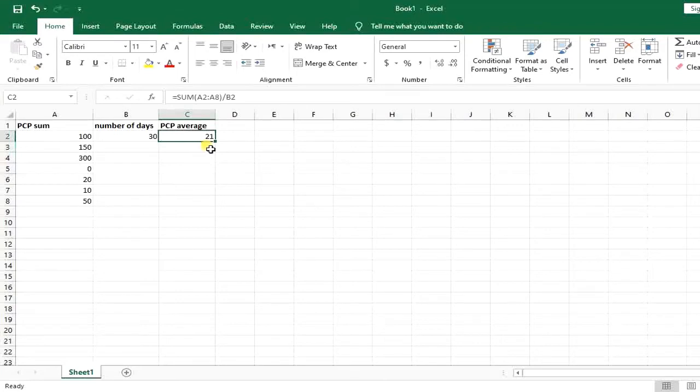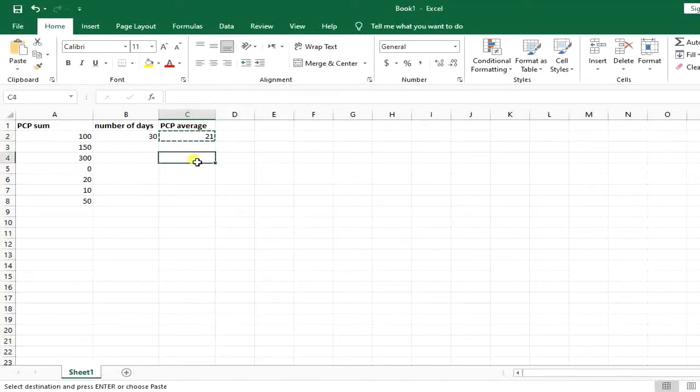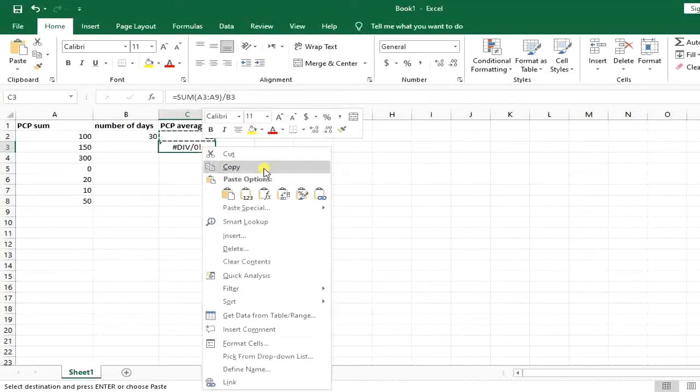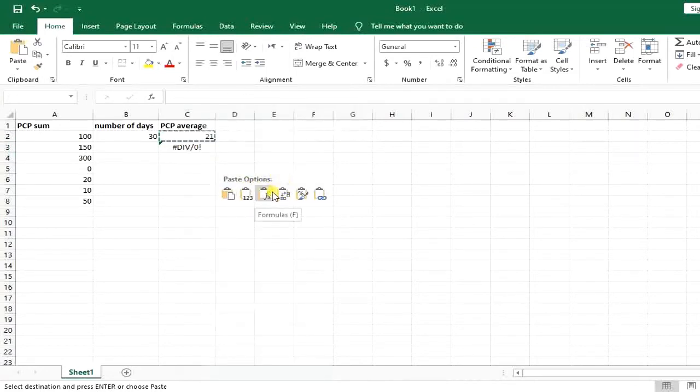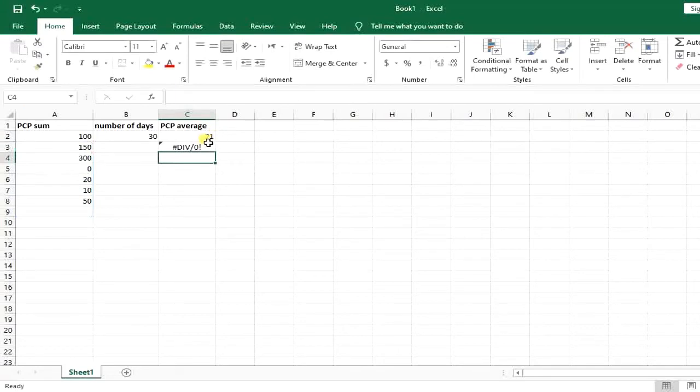Now the second one, now I want to copy it, okay? I can select the cell, click Ctrl and C, or simply right click on that and click copy, and then I go to the other cell and click Ctrl and V, or I right click and go to paste options, formulas, and paste it. Now what a strange error, huh? When you get this error, don't freak out. If you just double click on that, you can see that this cell is now moved and you don't have any value for that.